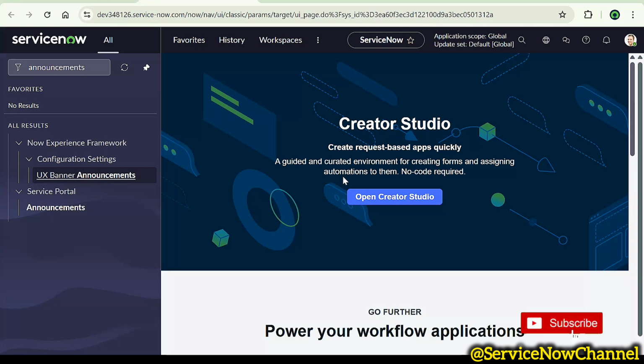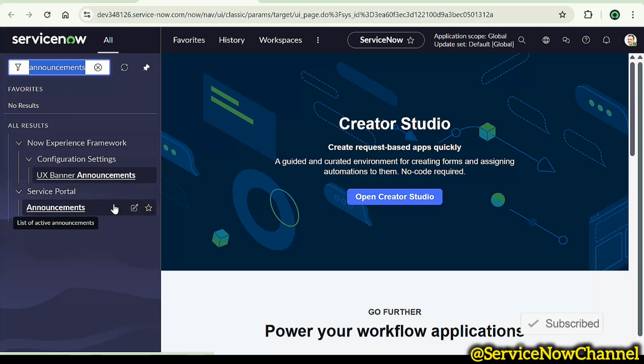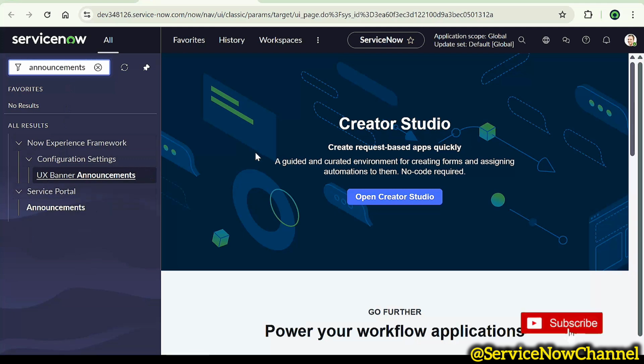Let's see practically how we create or edit announcements. Here I have typed announcements in the navigation. Previously we discussed it under Service Portal, where you can see Announcements, because you are giving the announcement to the service portal.